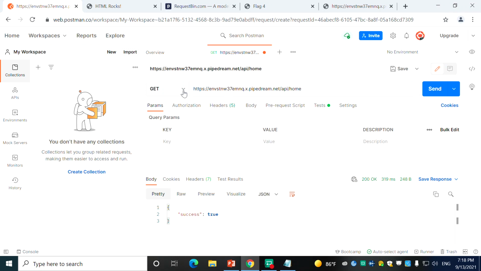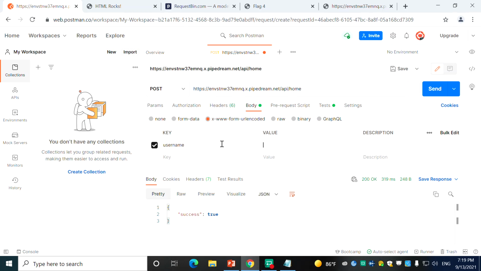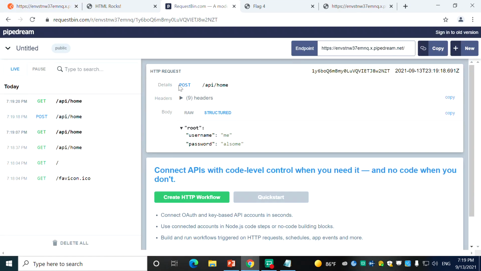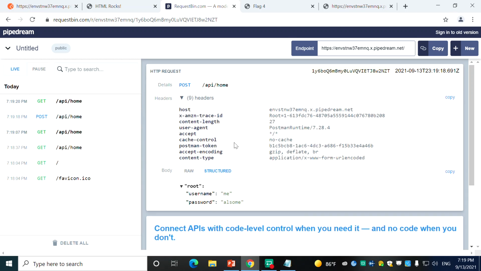We can also do a POST request. And then if I go into the body here and pick one of these, let's go with x-www-form-urlencoded, yeah, this one. So let's pretend like I'm logging into somewhere. Username: me, password: also me, and then I send that off. So that's what this looks like. So it's just POST, it's the same thing, except POST is the first four letters. It's the path that I put in, it's the data that I sent, and then it's the headers.